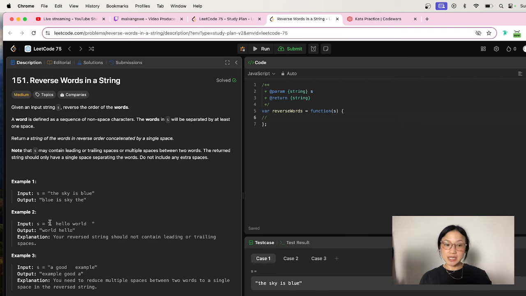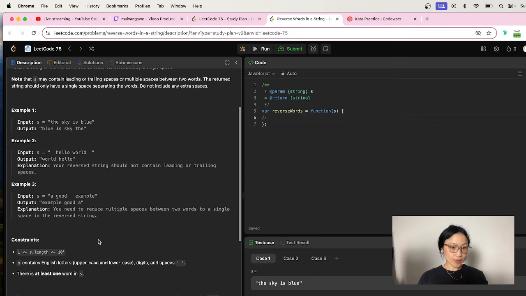Okay, as you can see, the leading and the trailing spaces are not included when you receive the output here. Our constraints are that we're always going to get at least one letter, so we know for sure we're always going to get at least one letter for a word. s contains English letters, uppercase and lowercase, digits and spaces. There is at least one word in s. So let's assess what we're going to get in.